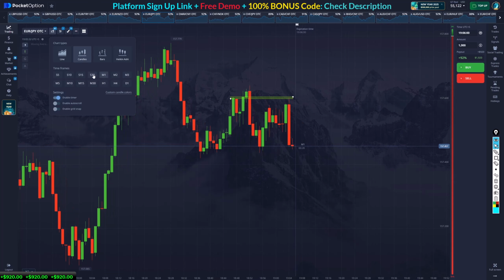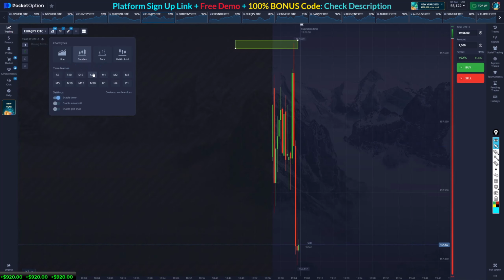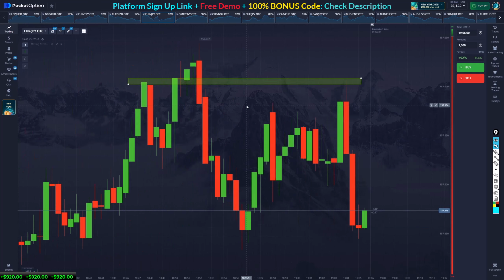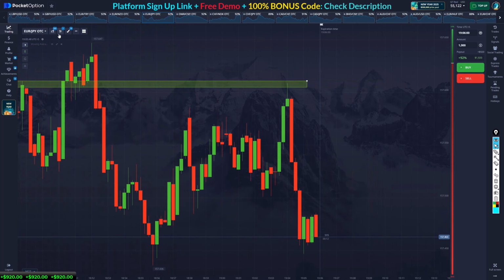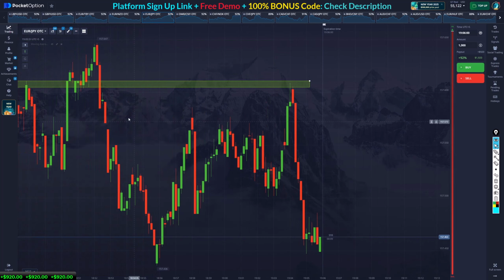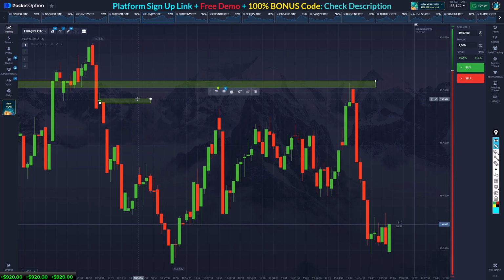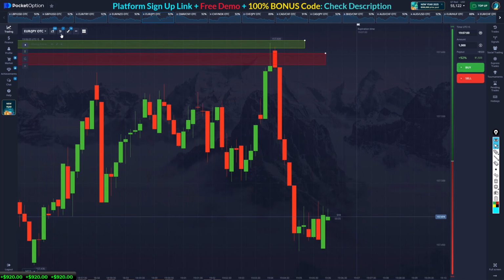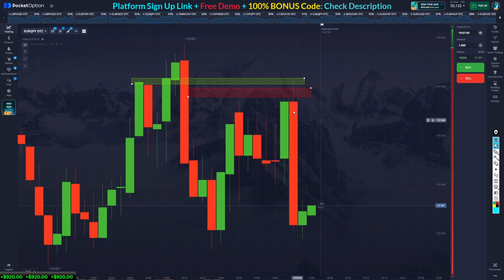Go back to 1 minute and we go to lower time frame step by step until we find a fresh supply area. Okay. Do you see any fresh supply area here? No. Let's go one more step. Do you see anything? No. Let's go one more step. Do you see anything? Yes. We see a fresh supply area right here, and we make it red. Boom. So the moment the price comes here, we enter the trade in the direction of the QM setup. This is a QM sell, so I'm just going to take this.